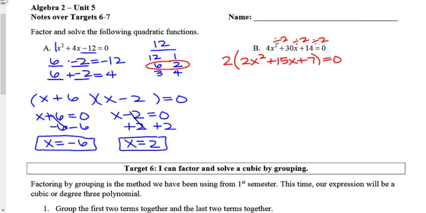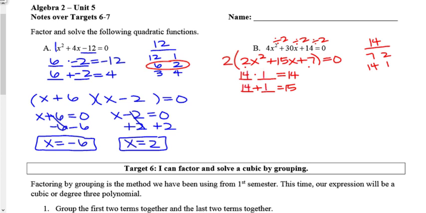So now I'm going to follow the same pattern as I did with A. I still have to multiply two numbers together to get my A times my C, which in this case is 14. And then what plus what is going to get me 15. So kind of like A, but in this case my A value is not 1, so I have to take an extra step here. So factors of 14 that add up to be 15. Well, we have 7 and 2 and 14 and 1. It's going to be 14 and 1.